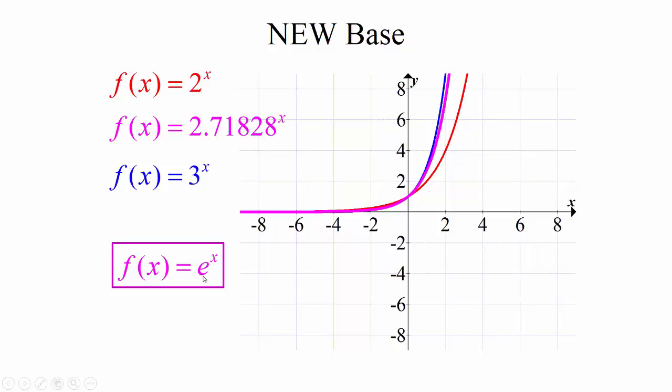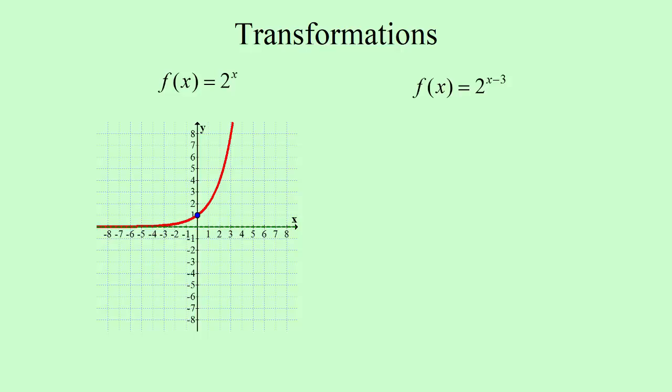The e that's used here is referred to as the natural base. The natural base is the number 2.71828, etc., or approximately 2.72. You don't need to commit that to memory because it's in your calculator and you can get it whenever you need it. The point is remembering that this lowercase letter e is a number. It is not a variable. And so this is a typical exponential function. This is called the natural exponential function because e is the natural base.